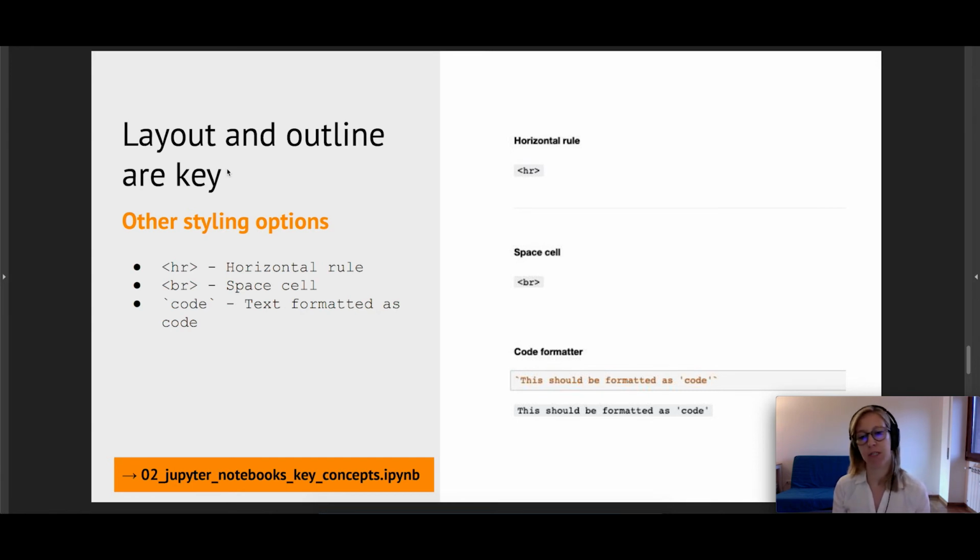And for the code formatter, you introduce these two marks on the left side for highlighting text, and this formats your text as code, and also puts a light gray color on the back of your text.